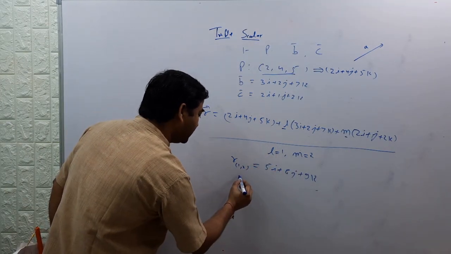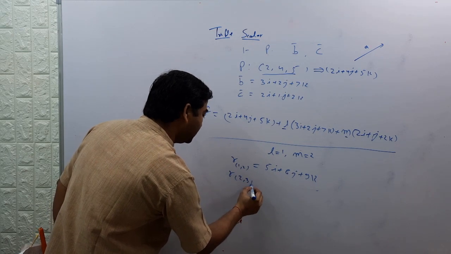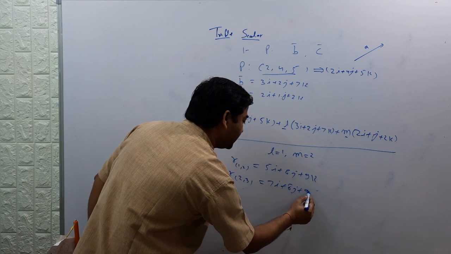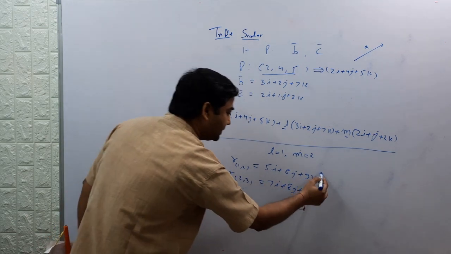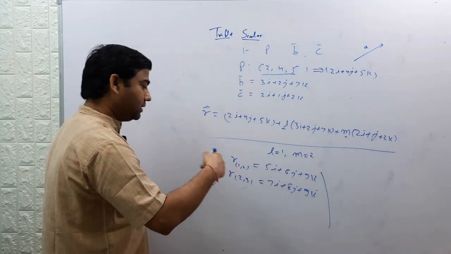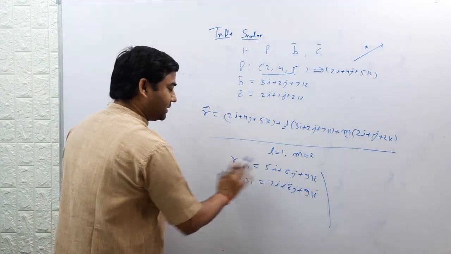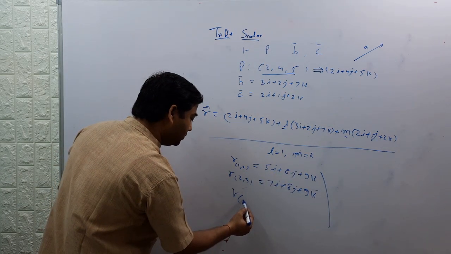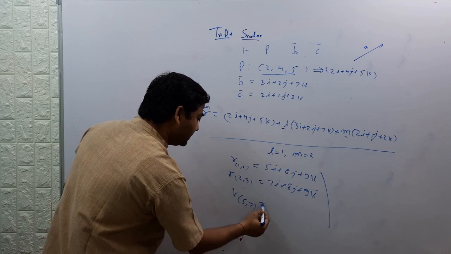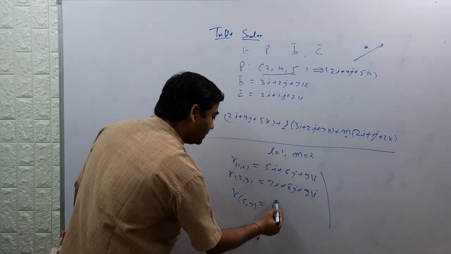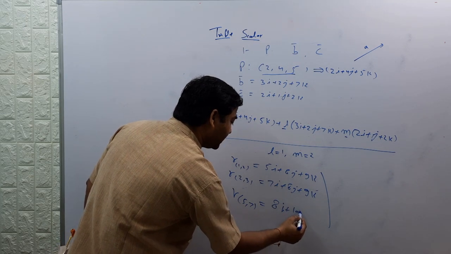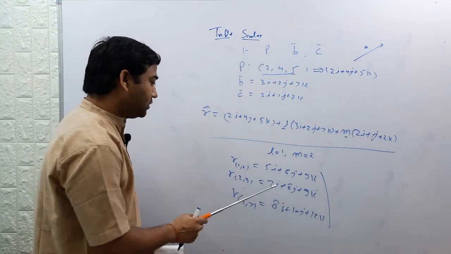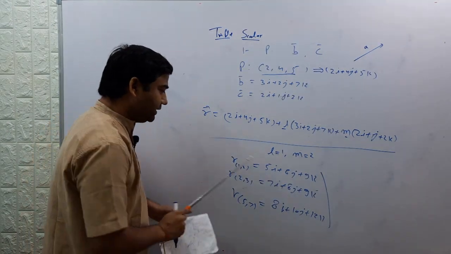Similarly, put another combination, L is equal to 2 and M is equal to 3, and let the vector be 7i plus 8j plus 9k. We have taken this arbitrarily just to explain the concept. These are not the correct vectors, just remember. Similarly, for a different combination of L and M, let L is equal to 5 and M is some value, you will get some other vector, 8i plus 10j plus 12k. These are just wrong, I have already told you. So you have got different vectors.